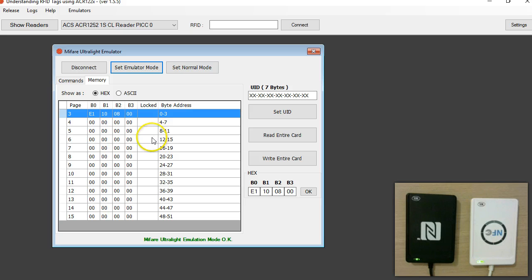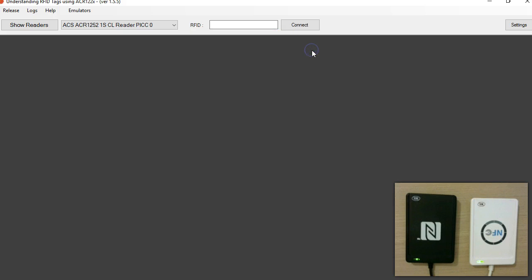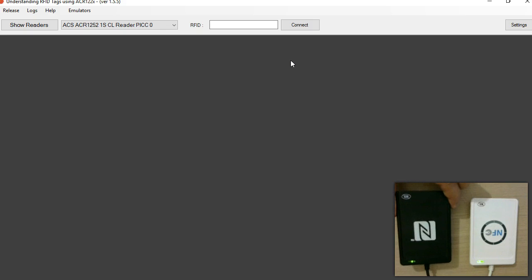From now on this device will behave as a MIFARE Ultralight tag. So I'm going to disconnect and close. I'm going to use this 1252 as a tag now.